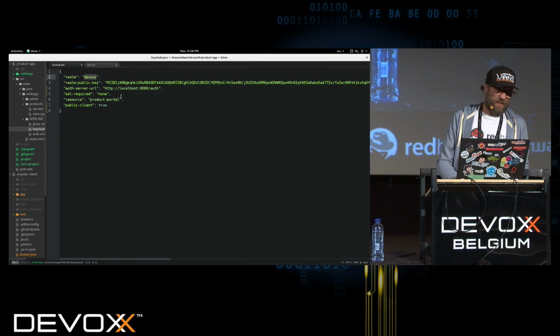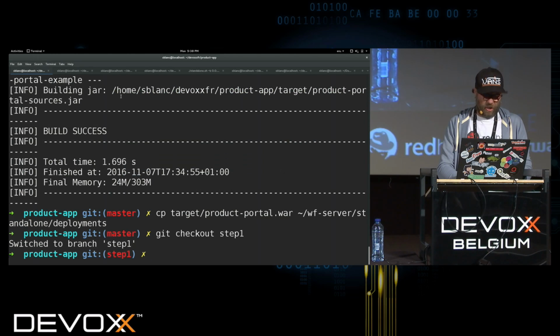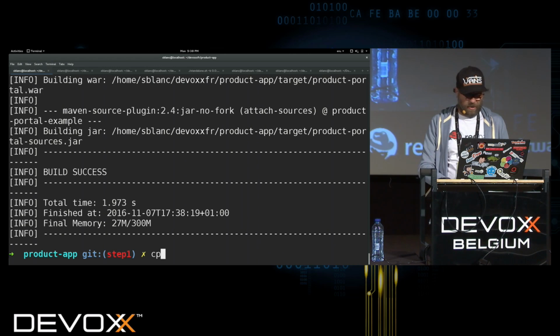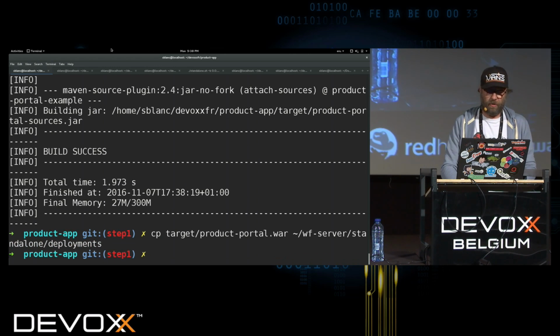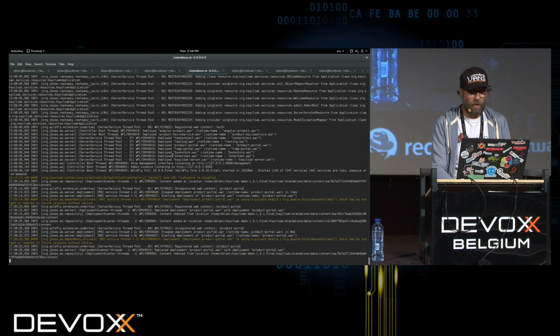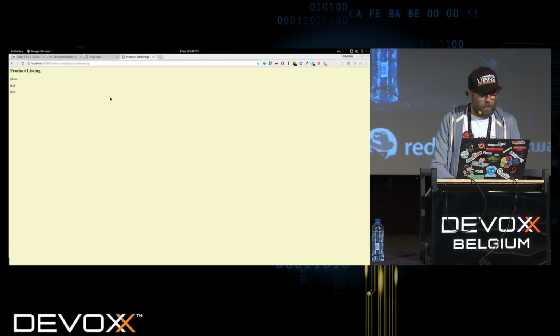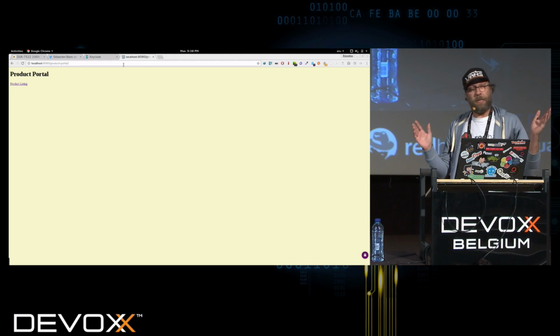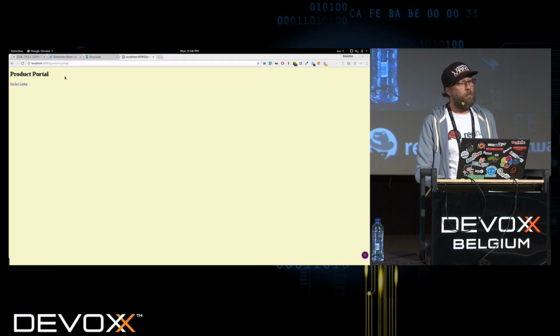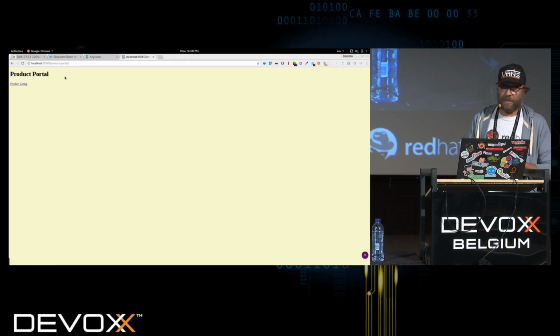So let's see if that's changed anything. So let me build it again. Maven clean package. And let me copy the war again. Let's make sure, no, it's here. Okay, so let's go back to the landing page. Okay, landing page is not protected. Exactly, that's what we want. Now, if we click on product listing, that's where the magic should happen. And if the demo gods are with me today.